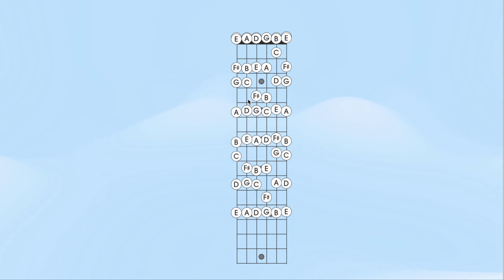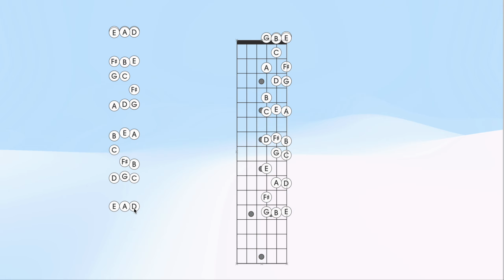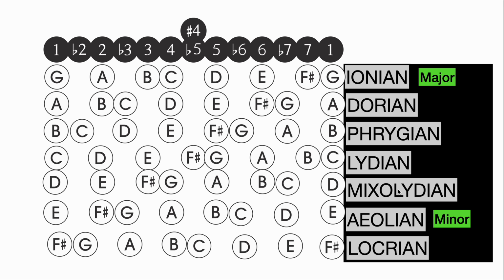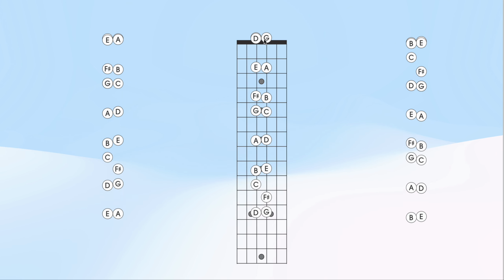There's a lot of ways to understand the fretboard, but just in breaking it down once again, I'm going to remove these here and remove these here. Here we have the major mode. In taking the Mixolydian mode, we see that everything lines up except for the 7th, and that's because the Mixolydian has a flatted 7th. So the guitar in its tuning in a major scale system is trying to put as many notes on the same frets as it possibly can. There's really no tuning that you can have that all of the notes of the scale are always going to be on all the same frets. There are some variations because of this interval right here.